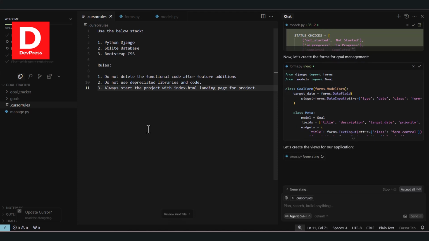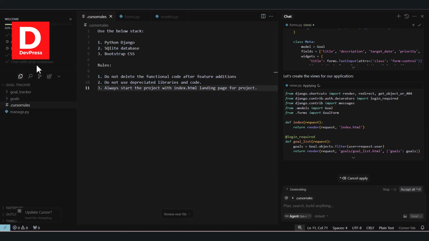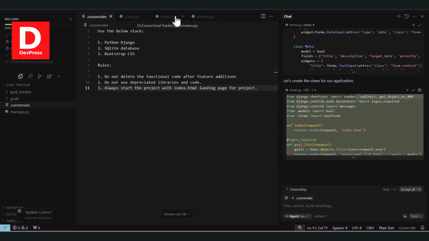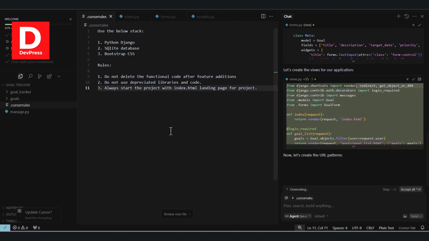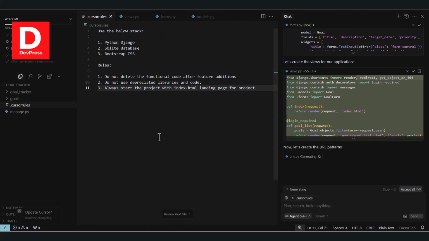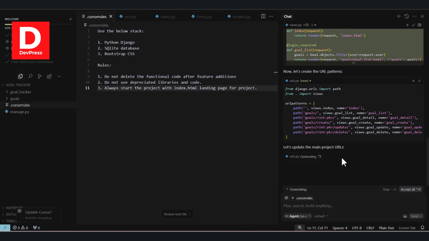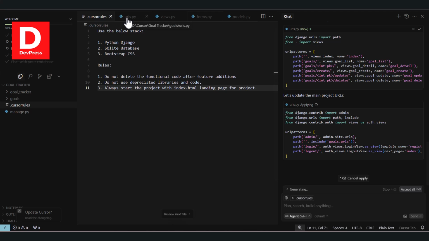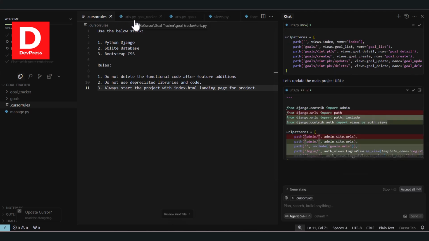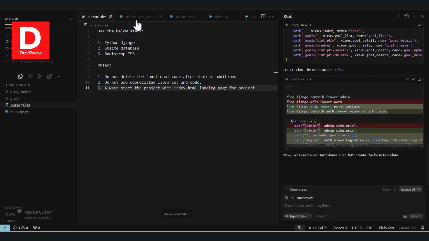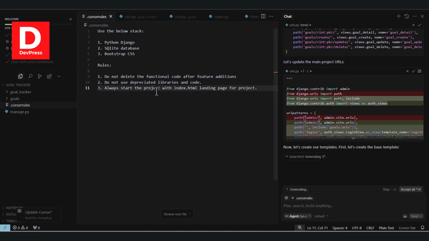Once everything is added into the application, you can see that it will populate this, and on the tab side it will keep adding those files. Looks good to me that it has started with URLs. You can actually watch this being created, but I prefer not to get in between the saving of files.